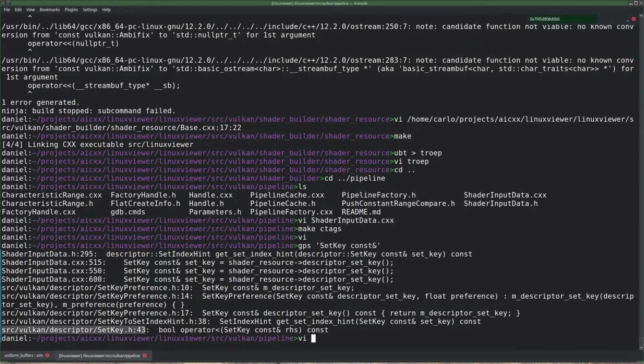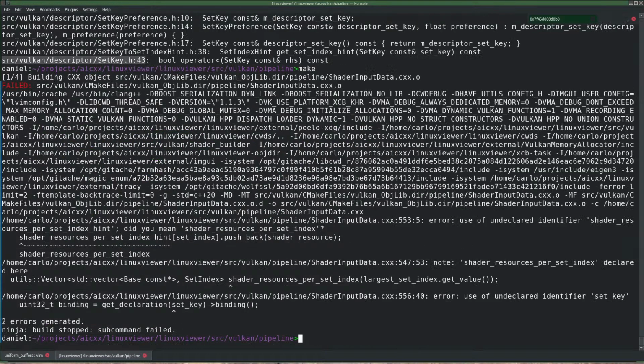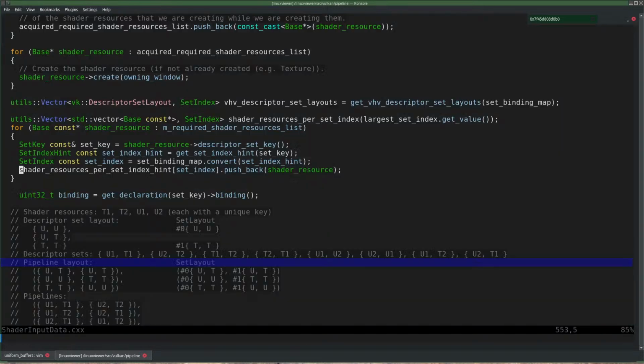Well, before I do that, let me try to compile it. Use of undeclared identifier shader resources per set index hint. Yeah, the hint should be... The hint was removed.